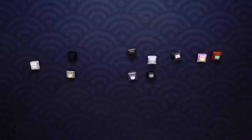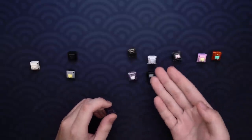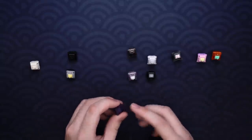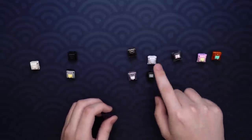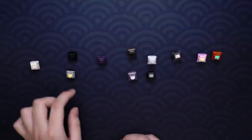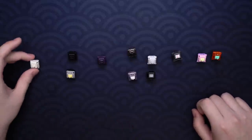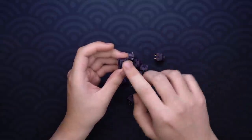As for the smoothness of these switches, I thought it was a tad bit scratchier than the Zaku's, and I wouldn't consider these the smoothest switch in the market, but they're definitely not bad. I would rate the smoothness somewhere slightly under Lavenders and something like Inks, and these would be a little bit smoother than that. It's definitely much smoother than Hyperglides or Milky Top Yellows, and in terms of the scale, the smoothest switch that I've tried was the Tangerines, and the creams still stand at the very top of the scratch food chain. Overall, I really dig this switch.